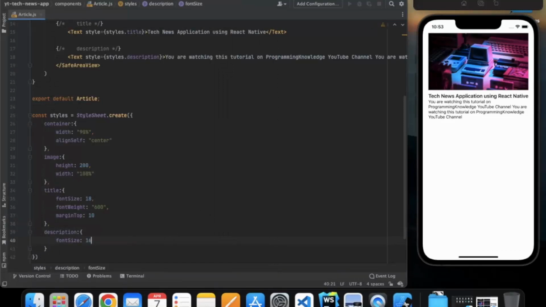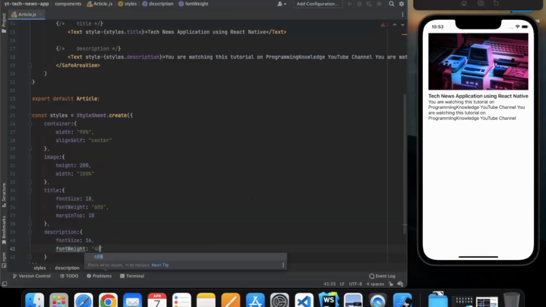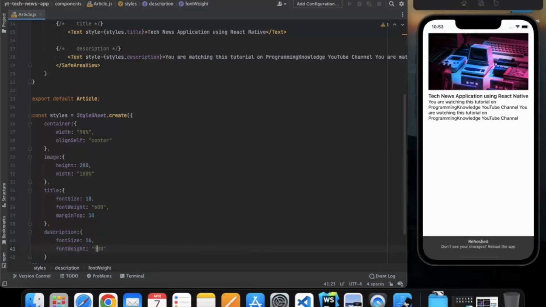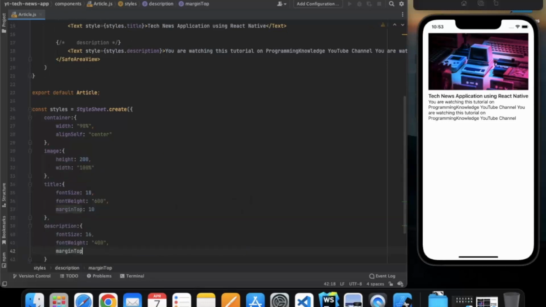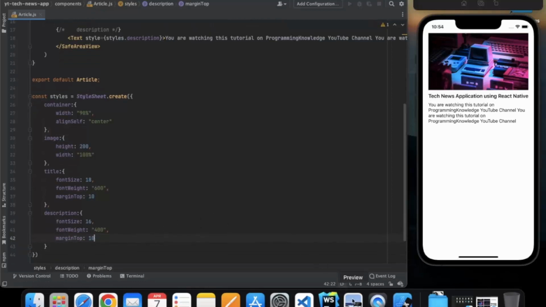Let's increase it to 16. Let's apply font weight to 400, 500. Okay, 400 is good. Let's also apply some margin on the top, 10. Okay.